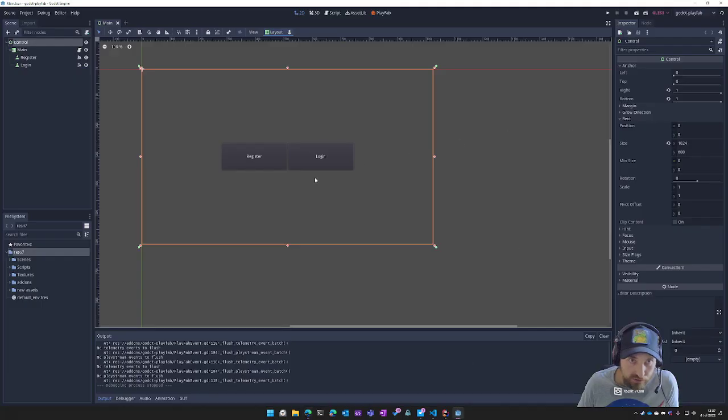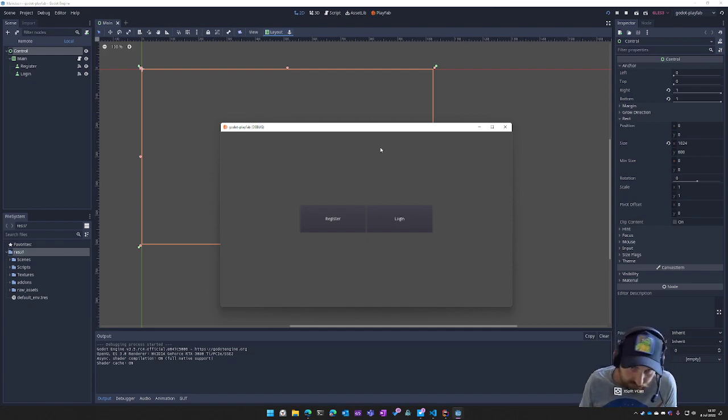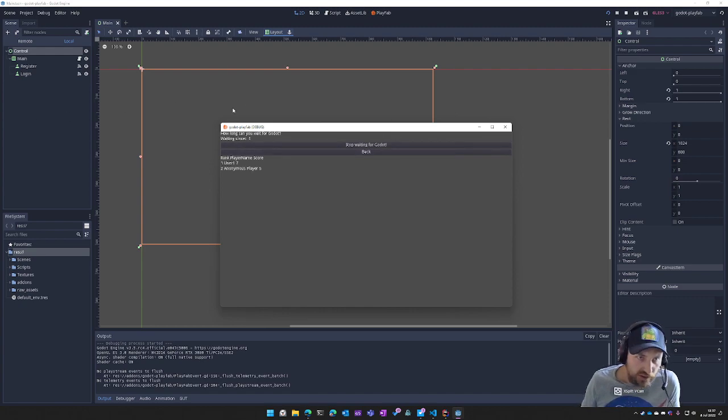I think I'm already starting to see. So just so you can quickly see this in the example project, login. This is all the data you get back from login. I already did statistics leaderboard. I've done an example scene where there's a timer showing how long you're waiting, and I'm now user one.